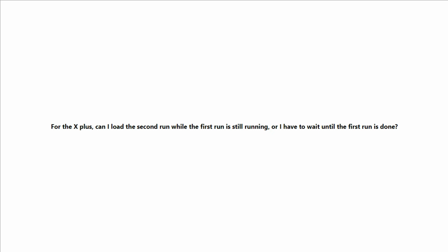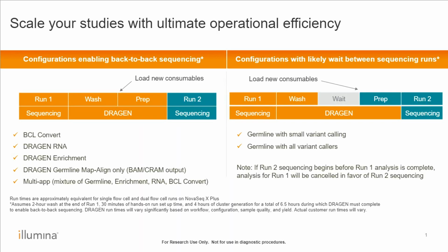I think I see a question here on Dragon, which is: does the analysis on Dragon onboard increase the sequencing run duration? We actually covered this in one of the slides, I think slide 34. Could we go back to that slide? If that's possible, that'd be helpful to explain. Yes, great. So with Dragon, you can actually do back-to-back sequencing. It depends on the type of analysis you're doing onboard.